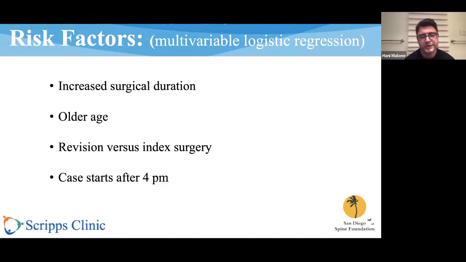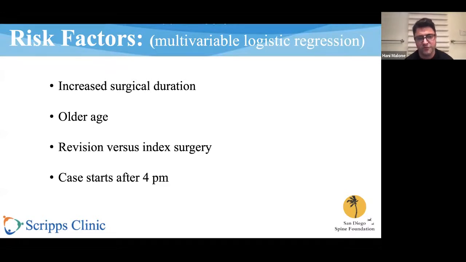Older age. This is pretty obvious, I think, probably to most neurosurgery folks, but for the orthopedic folks: when you're doing any kind of brain operation in an older person and you're trying to close the dura, it's just awful. The tensile strength of dura actually falls off pretty precipitously. It's not as obvious in spine surgery, but in brain surgery, you really see it. The older folks' dura can be like tissue paper. And so obviously that's going to increase the risk.